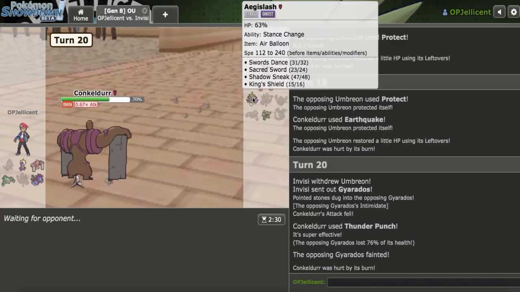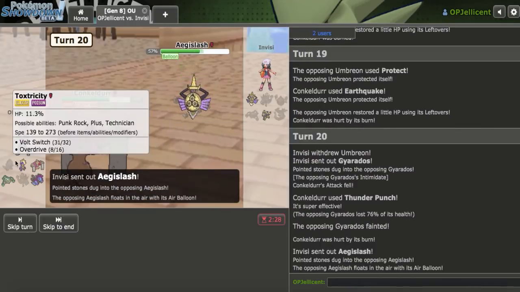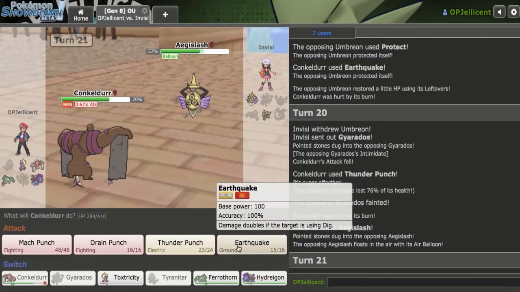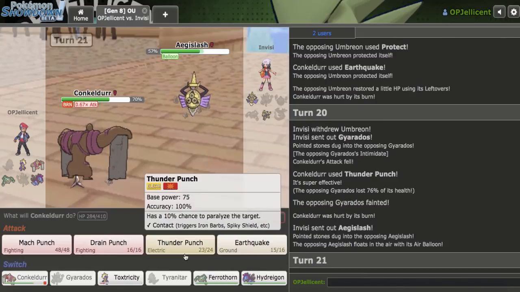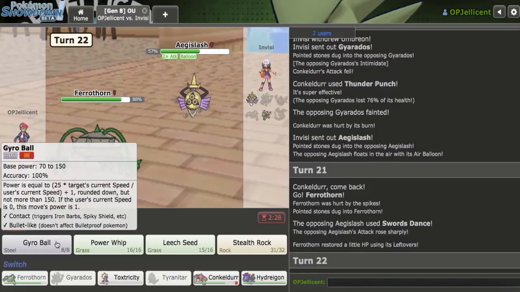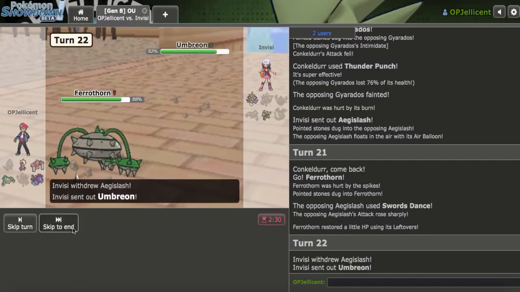I have to Earthquake into that. And then, like, ideally Boomburst. Well, actually, that can't come back in, huh? Maybe I should reconsider. No, Earthquake should just kill. Oh, they're on a balloon. Forget everything I said. Let's go to Pharaoh. They go for that. I think all I have to do here is break the balloon and then get an Hydreigon. Or even if I don't break the balloon, I just get an Hydreigon after and I'm still fine.